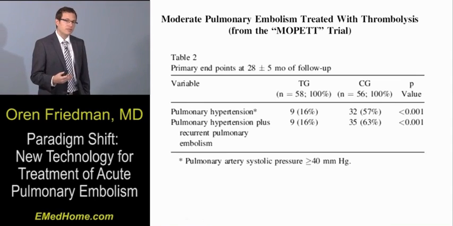Very interesting findings. Not only was this the first randomized trial that I'm aware of that showed an outcome of decreasing long-term pulmonary hypertension in the submassive pulmonary embolism group with the use of thrombolytics, he also had no major bleeding complications, possibly suggesting that this lower dose of thrombolytics has a role in decreasing bleeding rates.